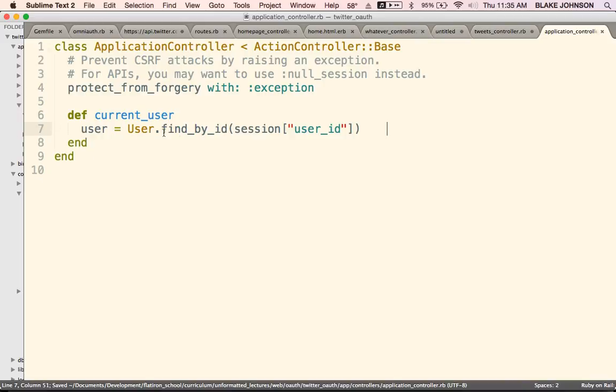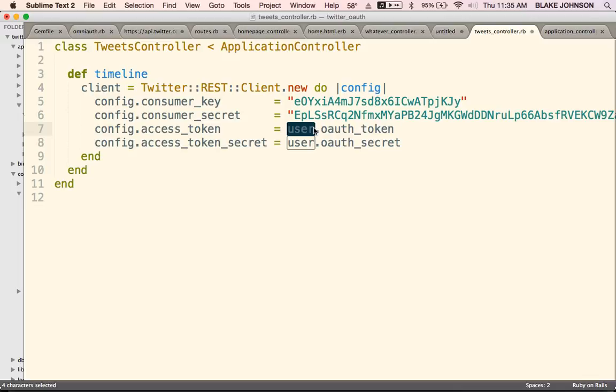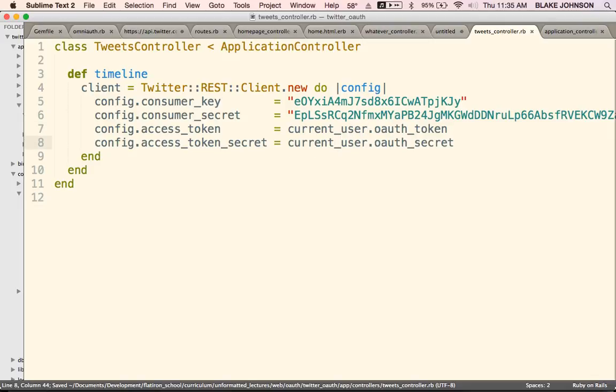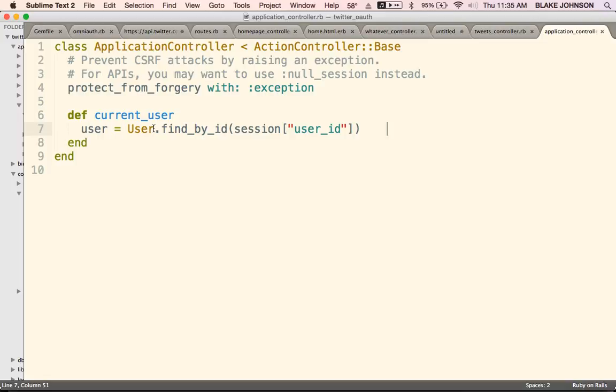So this is going to give me the user object, right? My current user, anytime I call that, as long as somebody's logged in. So here, in the tweets controller, I have access to my application controller's methods because I inherit from it. So rather than just calling the generic user, I want to speak about the specific user that's logged in right now. When you say it, what do you mean? This method? So what is the user class? So this must be talking to our database, right? If we had the client object and we were talking to Twitter, it's possible it could be looking through Twitter's database. All right, cool.